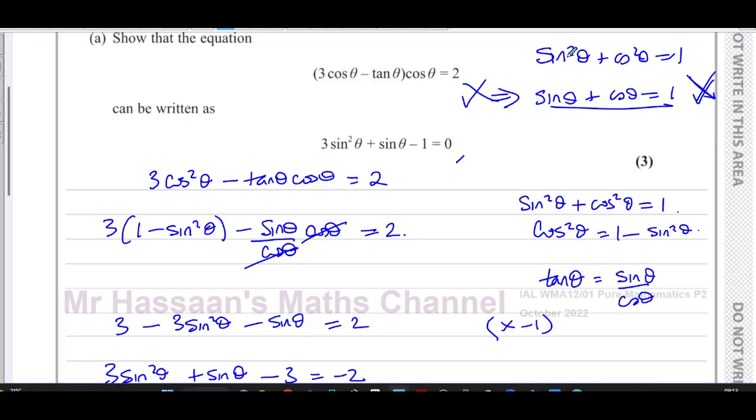The sine of an angle all squared. What this means is the sine of an angle all squared plus the cosine of another angle all squared equals 1. Not the sine of the angle plus the cosine of the angle equals 1. No, the sine of the angle all squared. That's what sine squared theta means. The sine of the angle, the whole thing squared, plus the cosine of the angle squared. That's what equals 1.